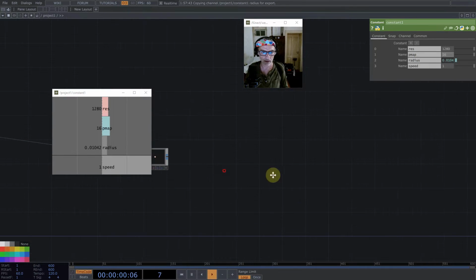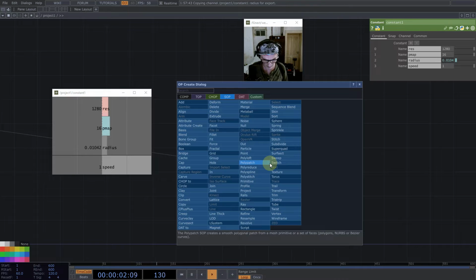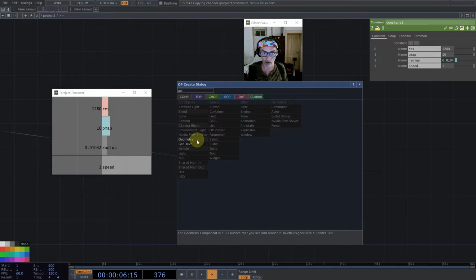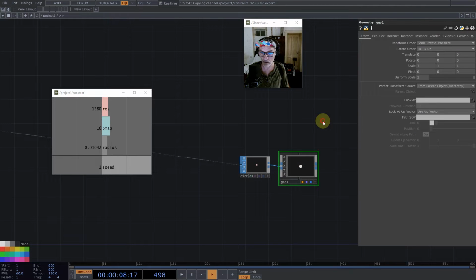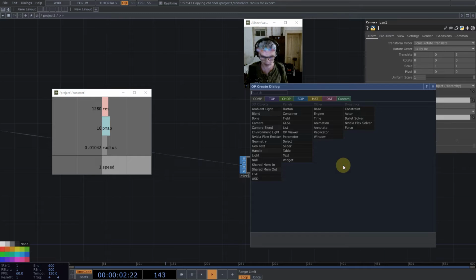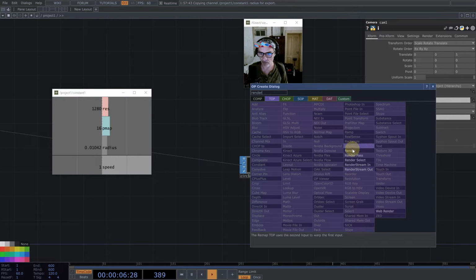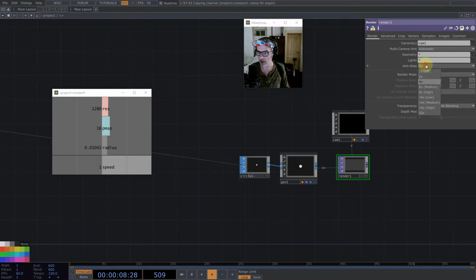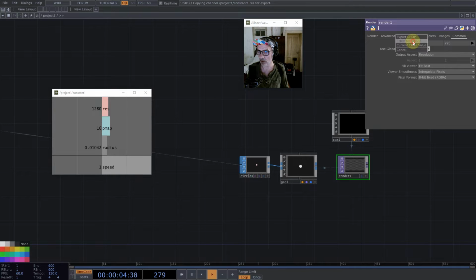And let's use a geometry. Now we have a camera, a render. This render takes no anti-alias, and it goes with the same resolution, and this is RGBA.